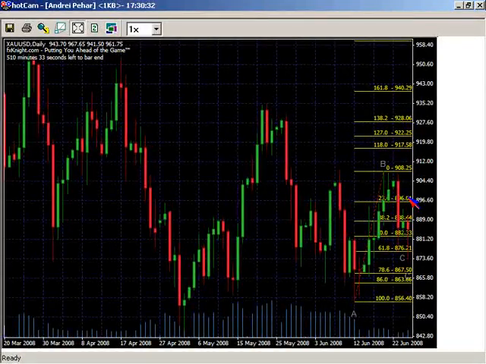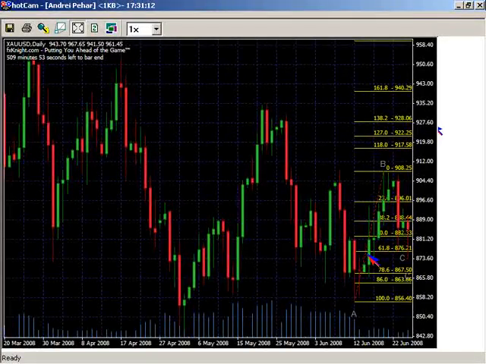Now, a more aggressive trader might go long at every single one of these levels in between, okay? Because these are the three most common ones, an aggressive trader might go long right away at 38.2. If price continues to move down, they're going to have a tight stop and get stopped out. And then they'll try to enter long again at 50%. If price continues moving down, they'll get stopped out. They'll try entering again at 61.8. An aggressive trader knows they're going to get stopped out more often, so they keep those stops really tight and small. So when they do get the one win, it easily makes up for 5 or 10 losses in a row. That's a more aggressive trader.